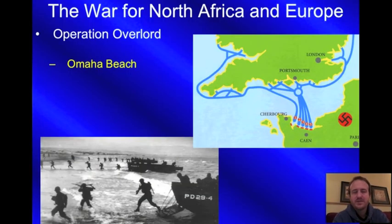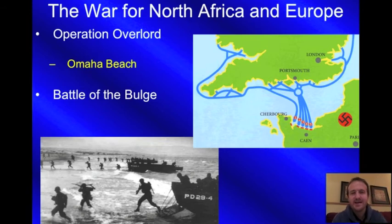So Operation Overlord takes place in 1944 in June, and by December of 1944, one other major battle, and that is the Battle of the Bulge. And it's at the Battle of the Bulge we see that Hitler is throwing his last ditch efforts into breaking the advance in the west of Britain, the United States, and other Allied powers. And he's already been feeling heat in the east from the continuously advancing Soviet army. The Battle of the Bulge has U.S. troops, Allied troops advancing through the Ardennes forest on their way into Germany when Hitler goes on the offensive.